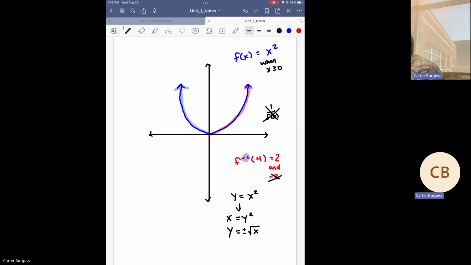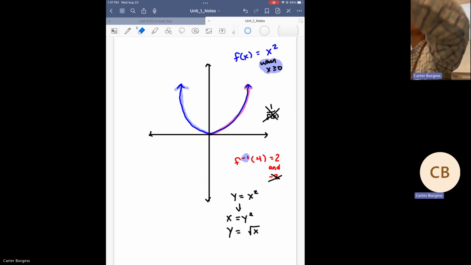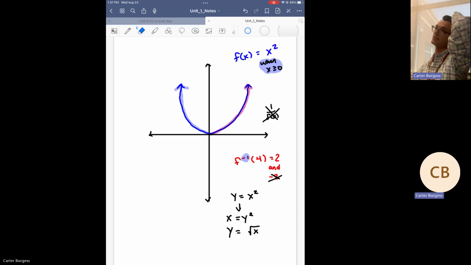Am I keeping the positive square root of x's, or am I keeping the negative square root of x's? I'm keeping the positive. How do I know that? Well, it's just right up here. It's what we said at the start. I want to only think about what's going on when x is greater than or equal to 0. So we've restricted our look, and that avoids the confusion when it comes to this plus or minus. We've already resolved that. We're just looking at the pluses. If we had instead said, let's look at the negatives, then we would have just kept the negatives. We would have thrown away the positive. And that's also fine. That's completely valid as well.